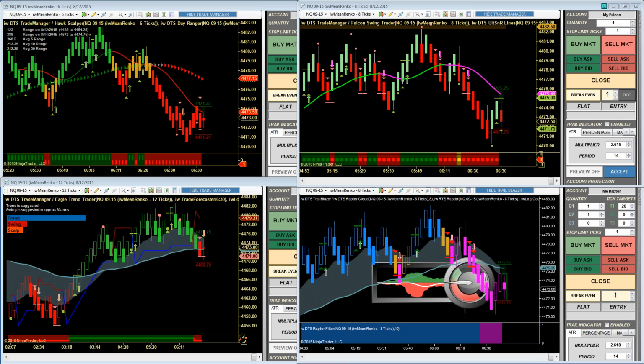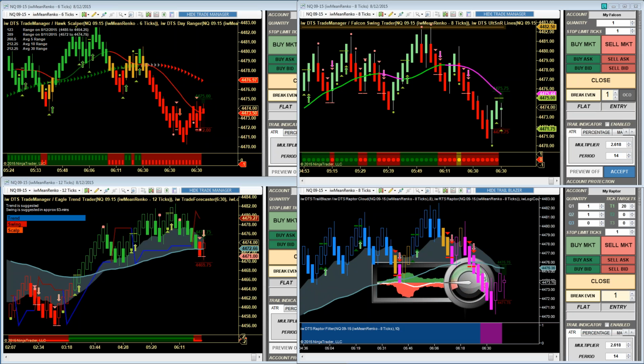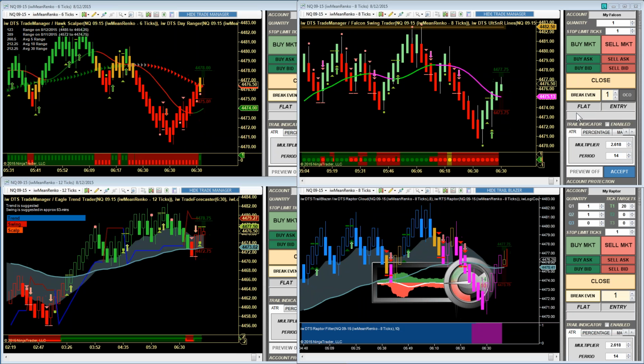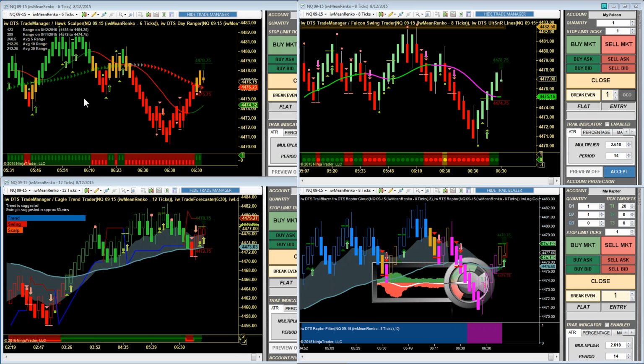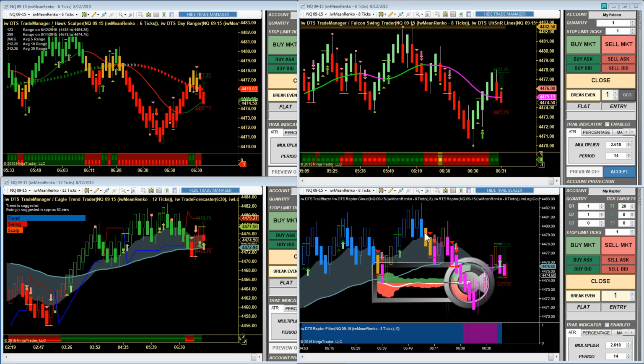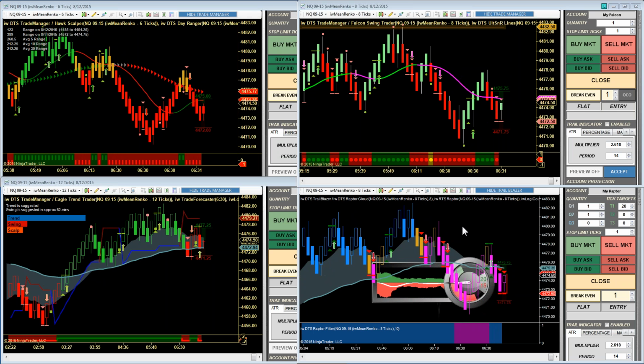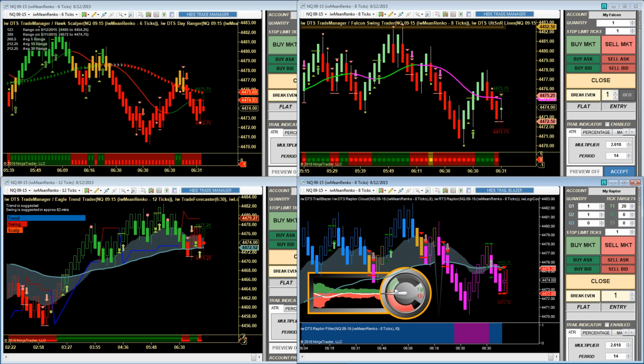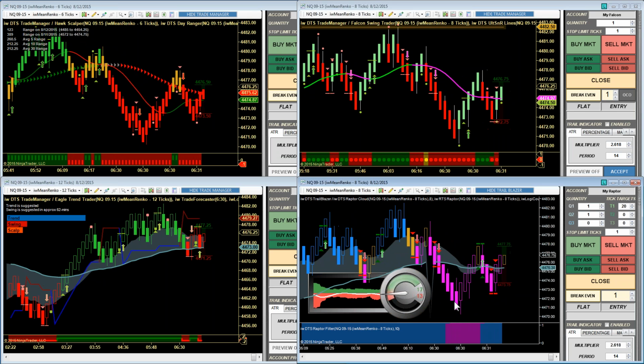For those of you who are new to our trading room this morning, welcome. I'm going to give you a real quick overview of what you're looking at here. This is the diversified trading system, and it's diversified because we're looking at the market from 3 different points of view. Here in the top left, we have the Hawk Scalper, which has been designed to pick up scalping signals. Falcon Swing Trader here on the top right. Eagle Trend Trader bottom left. And the Raptor is the latest addition to the DTS family. It incorporates elements of all 3 of the trading birds, and that's here in the bottom right.